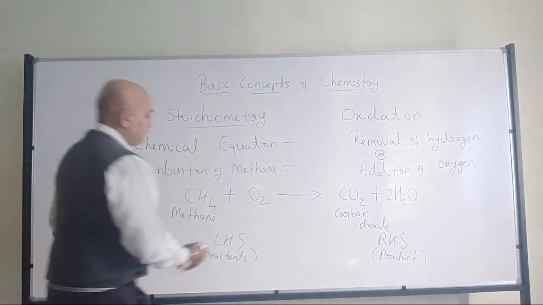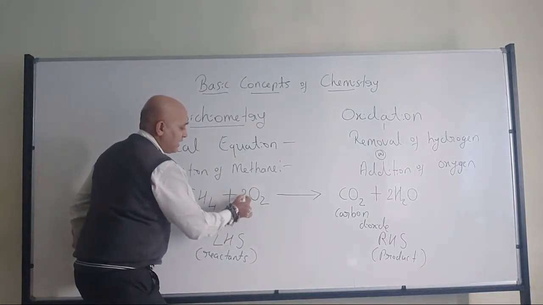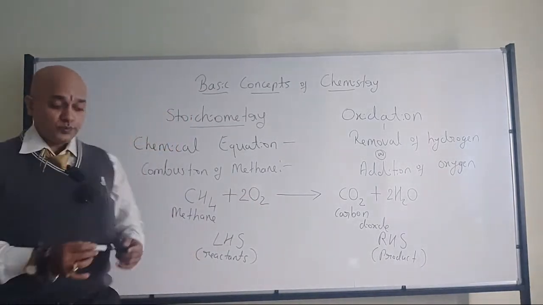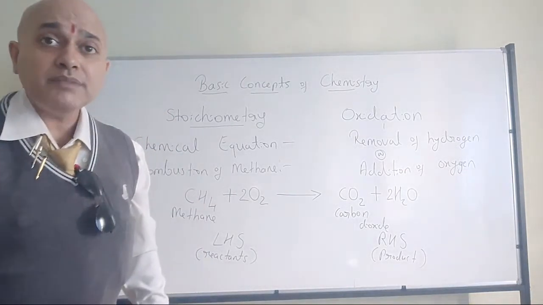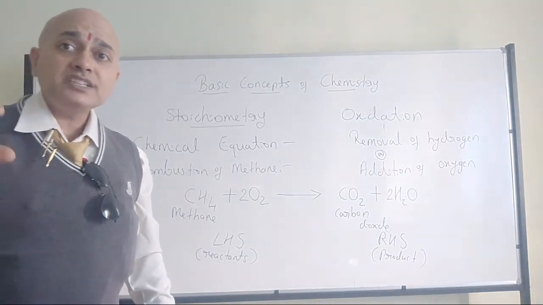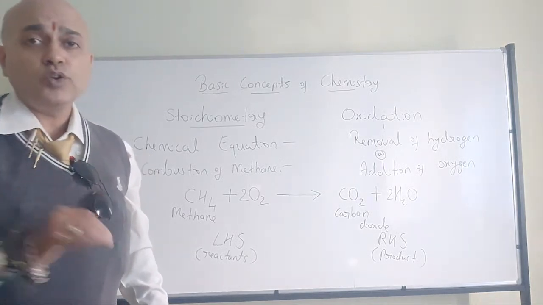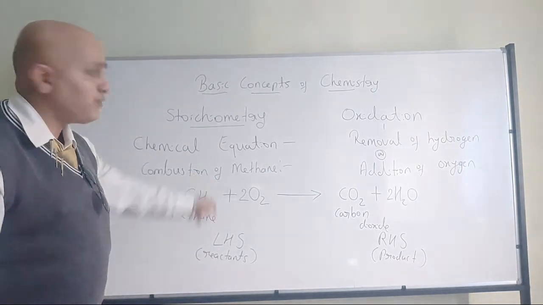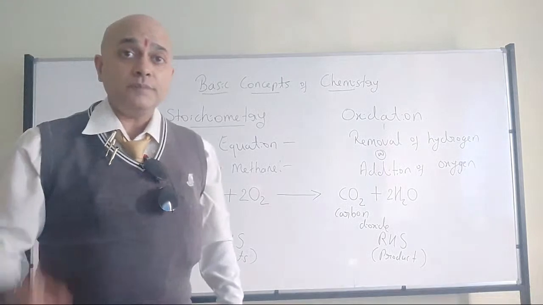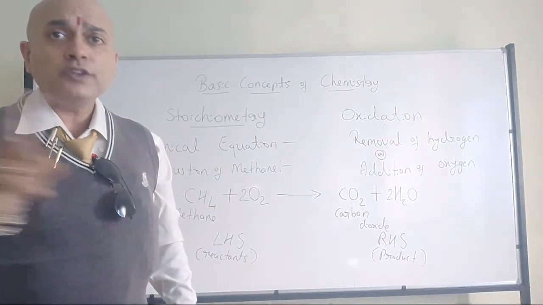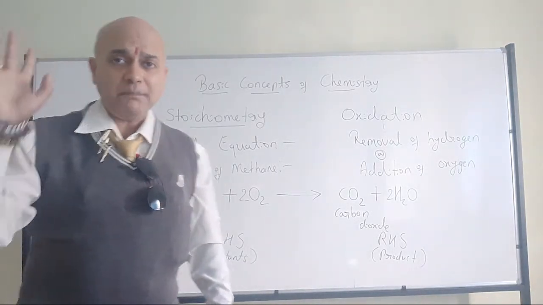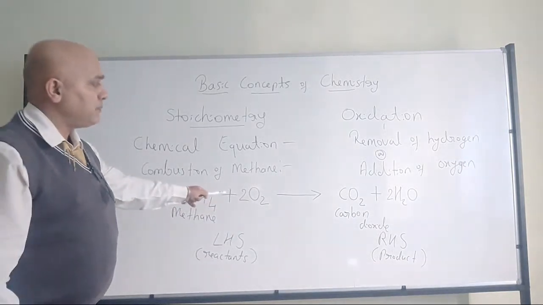So what I will do is, without any delay, I will make it 2O2. Because when I am writing 2O2, I am disturbing only oxygen. No other elements are there. It is a pure form. So therefore I told you, a pure form of element, no need to worry. At the end we can balance it. So that's what I mean to tell.